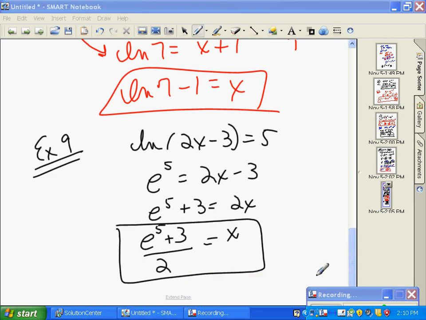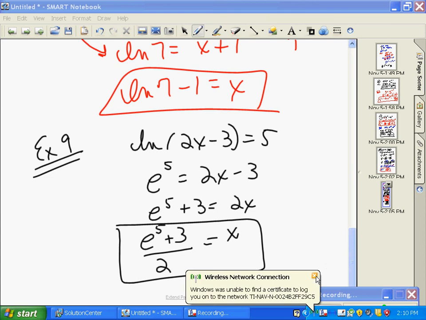Alrighty? Okay, there it is, really quick, section 5.4, and your sub will have the rest of the information of what you need to do. Make sure you read through that first box. I think I told you that, but I'm not real sure. I didn't really address the issue of the definition of the natural exponential function. Be sure you read through that. Again, that's probably just a review of what we did in pre-calc last year.